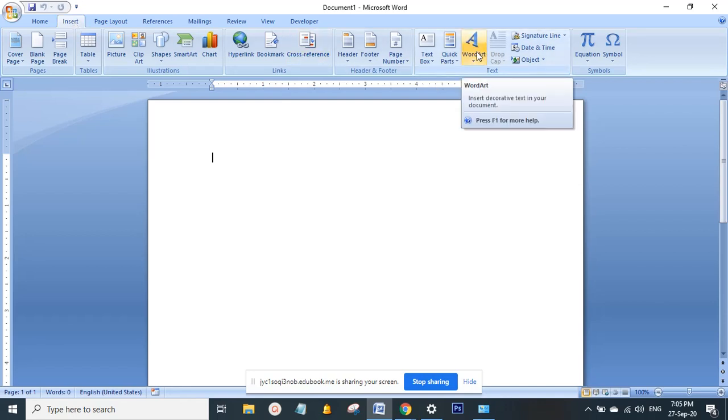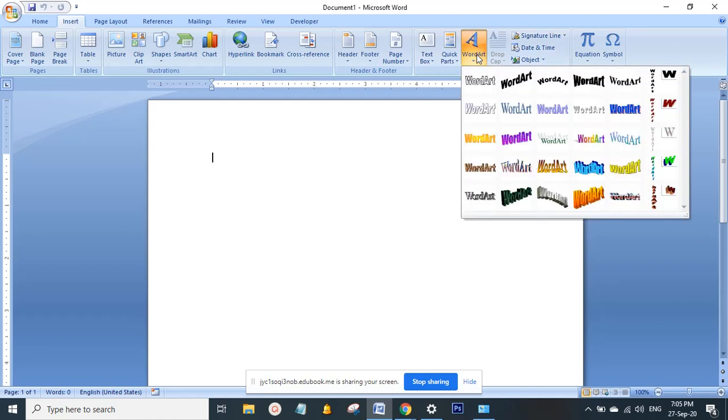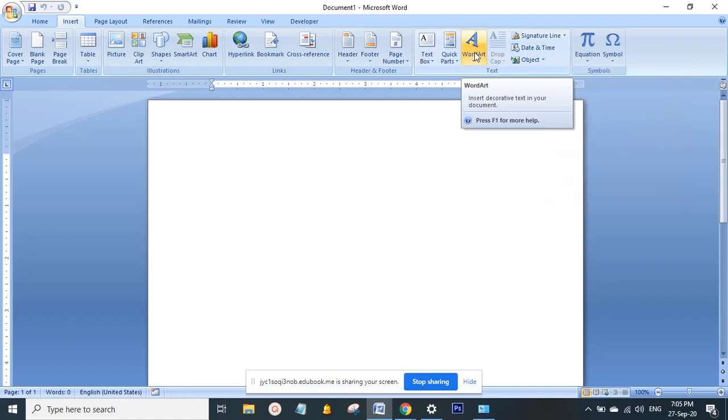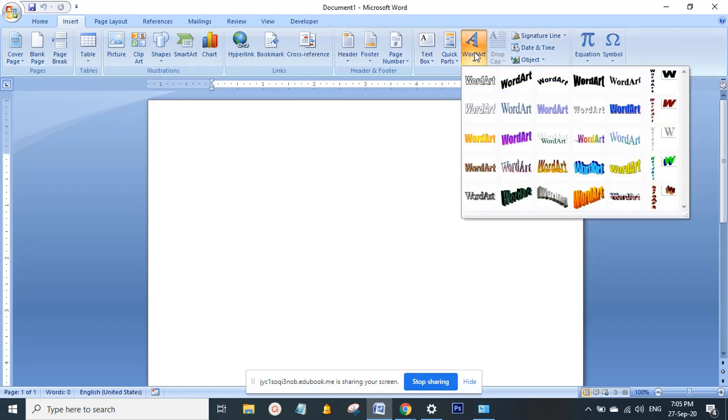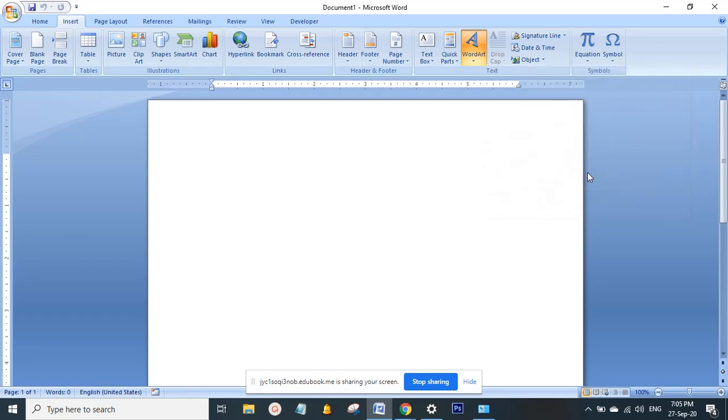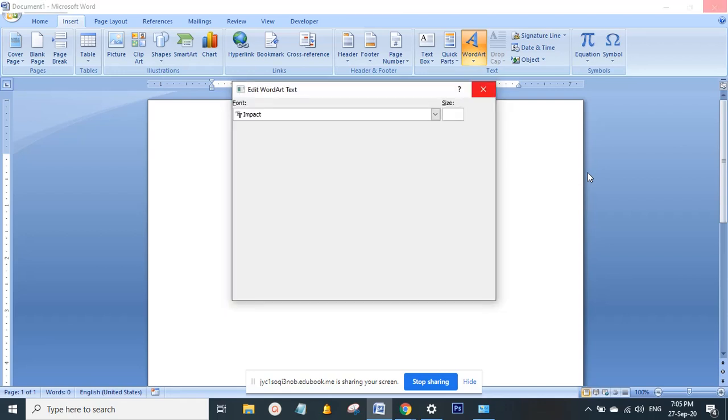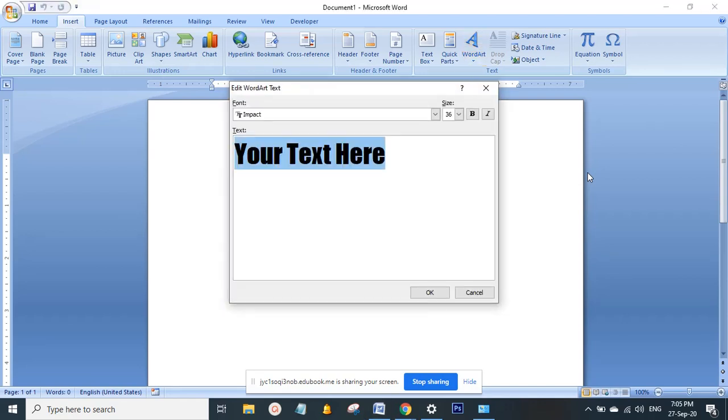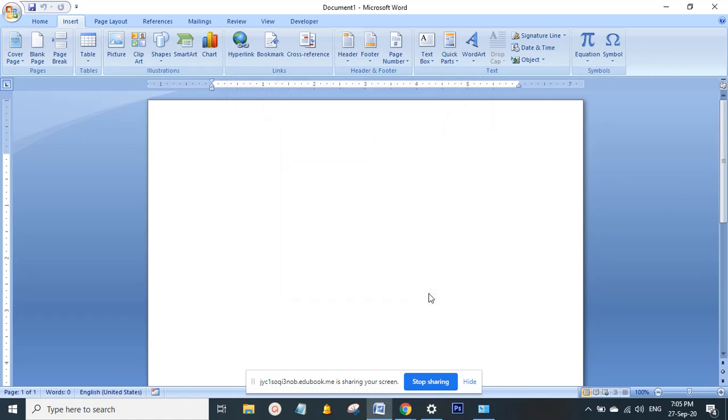Word art, okay? What is a word art? Actually, it is a normal text, but with decorative effects. Miss, I know it. MashaAllah. Okay, for example, I want to choose this one. Choose this one and write. I will go to the word. And then I will write, what do you want me to write? Afaq, for example. Okay, just click OK and see it now.